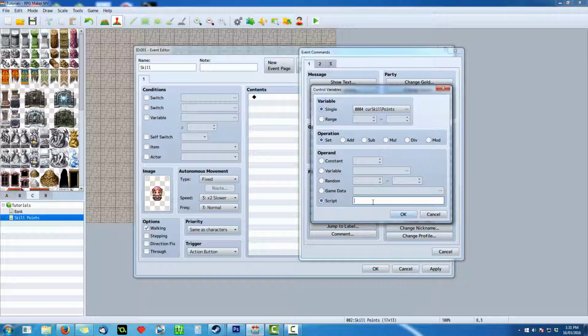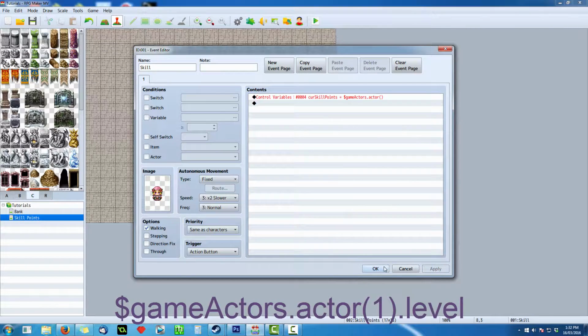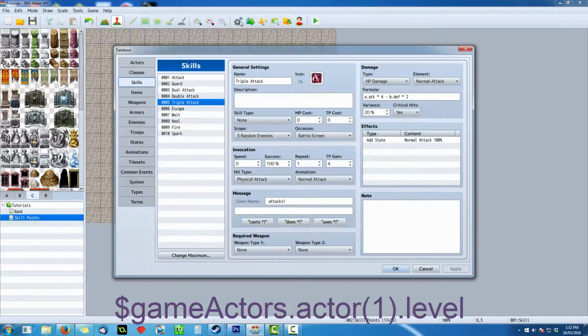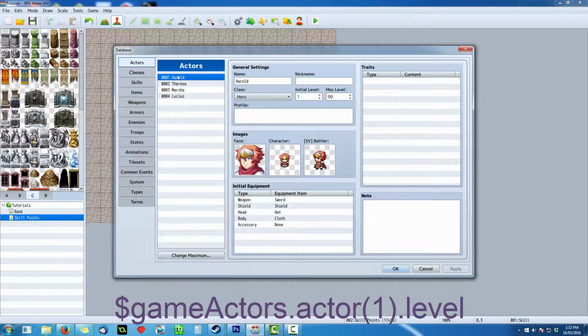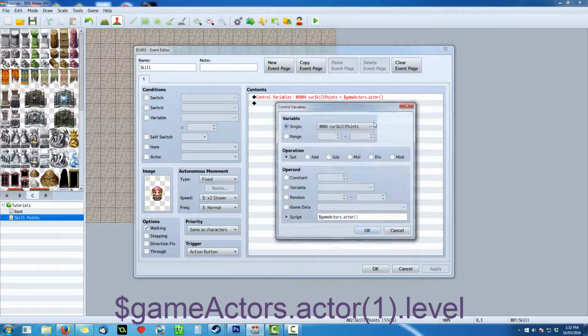So then the script that we're going to use is game actors dot actor, and then in the brackets here we need to put our player's number in. So I'm just going to hit OK on this real quick and apply and OK. Now we come to our database here and we go to actors. We want to see which one is our main actor. For us it's Harold, and he is ID number 1. So that's the ID that we're going to use in here.